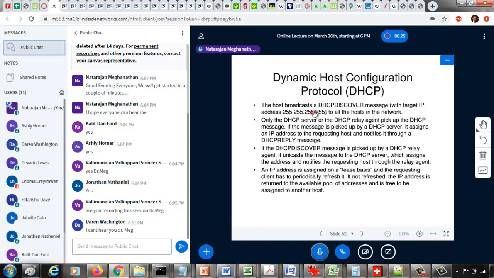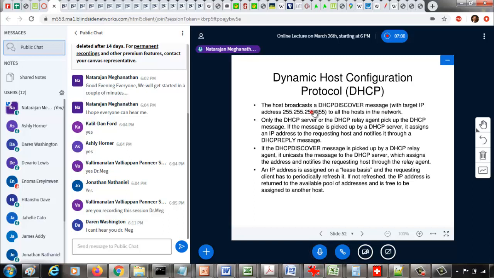It's a broadcast to all machines within that network. So there's a DHCP server that's going to run in each network, and this is a machine server that is going to allocate an IP address to that requesting host. And the DHCP server is going to have a pool of available IP addresses, and it's going to keep track of what are the IP addresses that it has assigned and what are still available to be assigned and so on. So it's like on a lease basis.